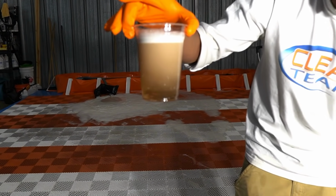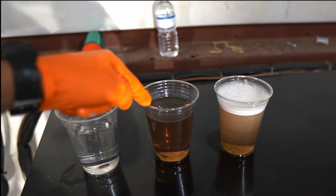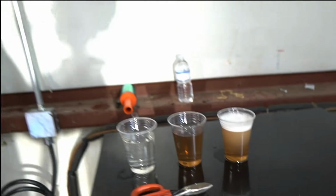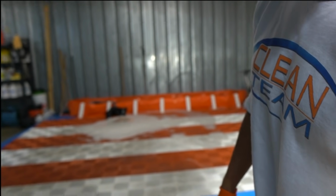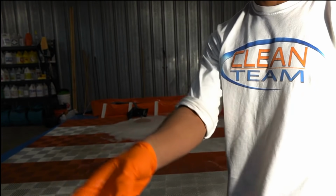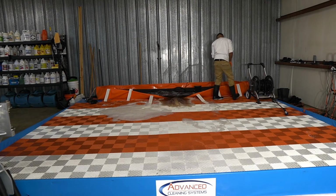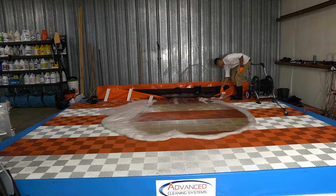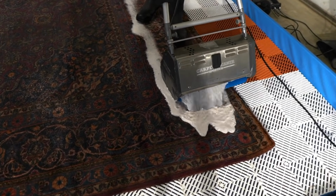This is what it looks like right now. It's not settled yet, so I don't know. Let me bring y'all over here and show you these. So before we started, when it was inside, this is like when we're taking it out. And I still had to figure out a way to get the water when we're squeegeeing it off somehow. I think I'm gonna have to clean out the trough. Then we're gonna try it in the centrifuge. Get a nice little look at that.